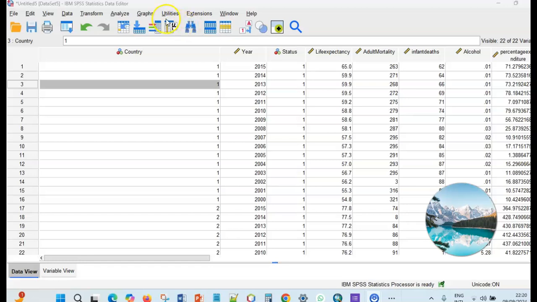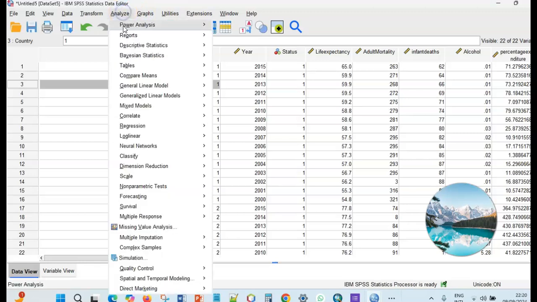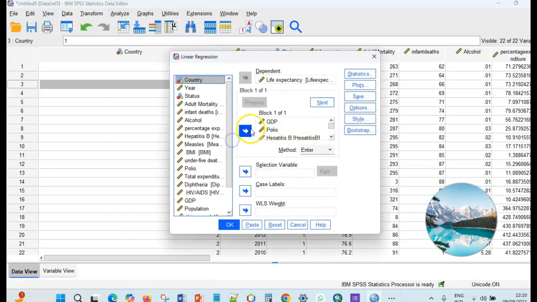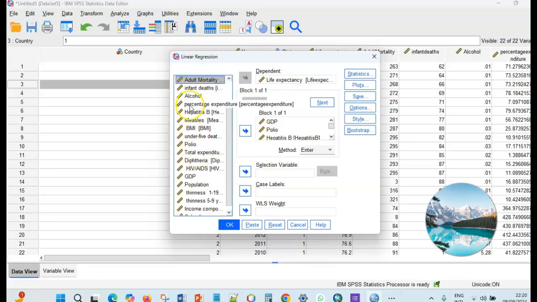In order to do this, I will go to Analyze, then Regression, then Linear. They said life expectancy.